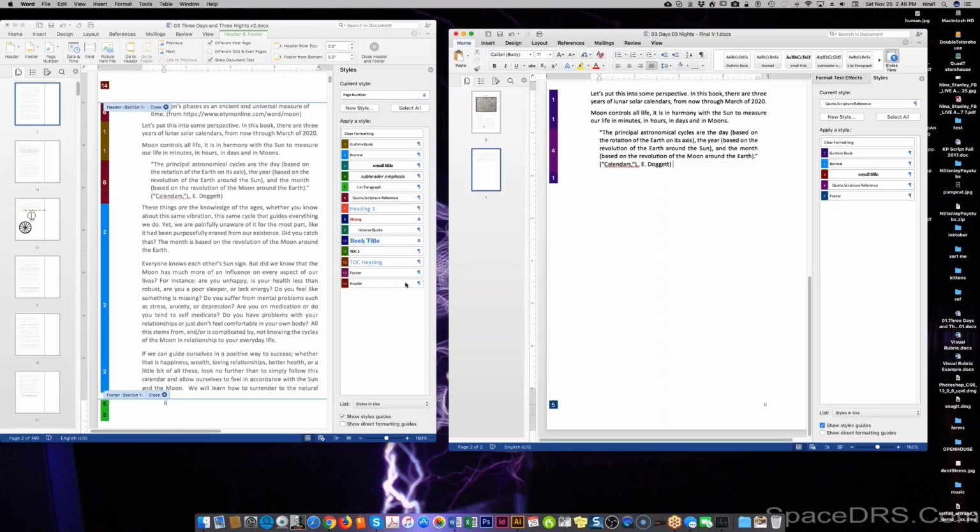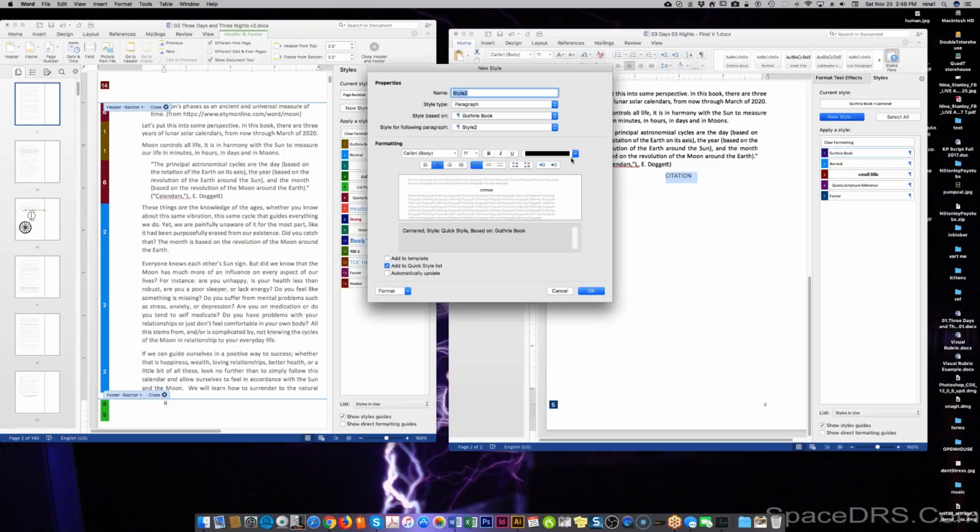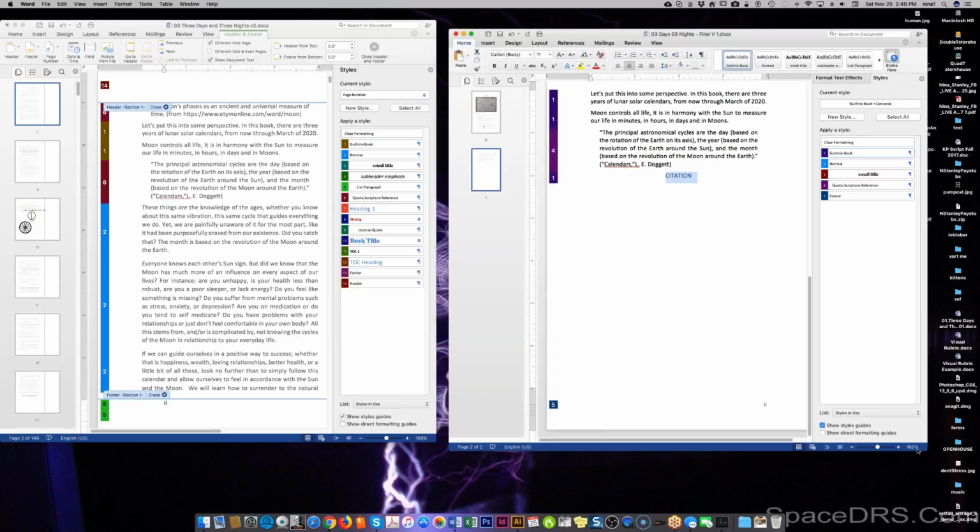How can I do that properly? I think I'll do that by going to the next line, because I want to be able to find the citations when we need to, so we can footnote it properly. And I don't know if this is the right way to do it, but this is the way that I'm going to do it. So this is going to be a new style, and I'm going to call it citation, unless it already has it in there. Let's see if we have. It might have saved it over. It should have saved it over.